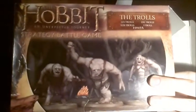Anyway, so starting with Bill / William, that's where my box is. Williams, that's the guy in the middle. Okay, middle guy. He is movement 6, fight 7, 5 pluses to hit with ranged, strength 7, defense 7, 3 attacks, 3 wounds, 4 courage, 3 might, 1 will, and 1 fate. That's a very good stat line right away.